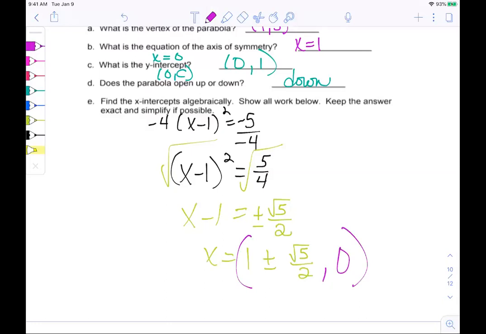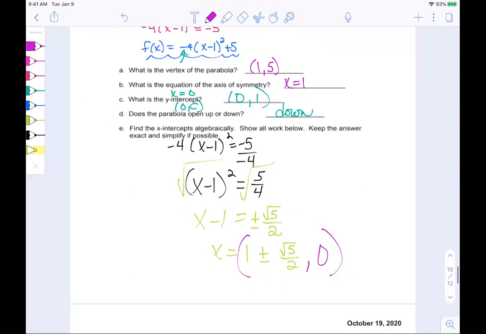Does anybody have questions? You guys did an amazing job. I was just calling on people and everybody was prepared. So question 35 from the homework was very similar to this question. So kind of look at 35. Did you do the same process? The two problems were very similar. 35 had a coefficient of -2 instead of -4, but the process to work through the problem is very similar. Any questions on this?